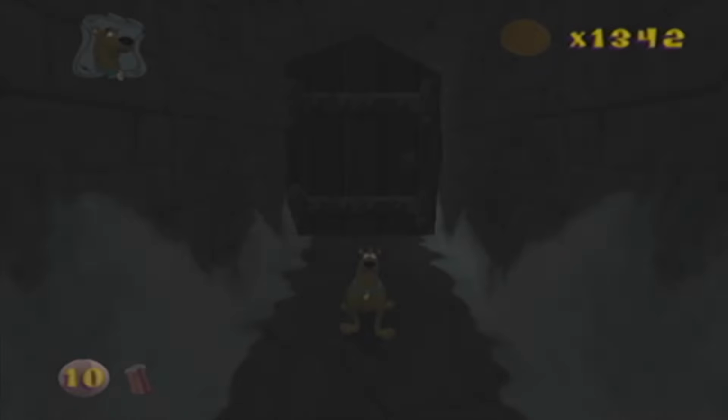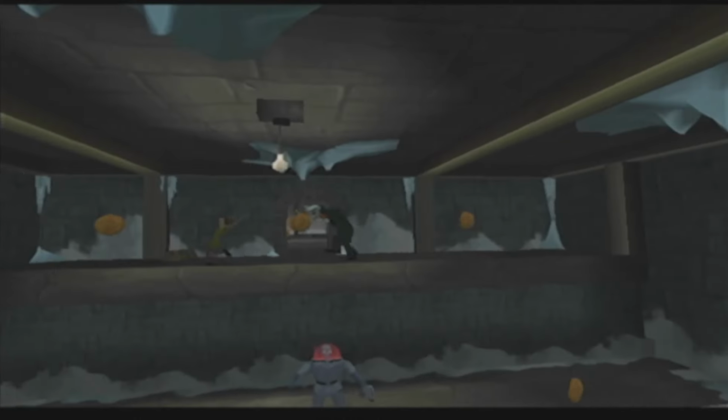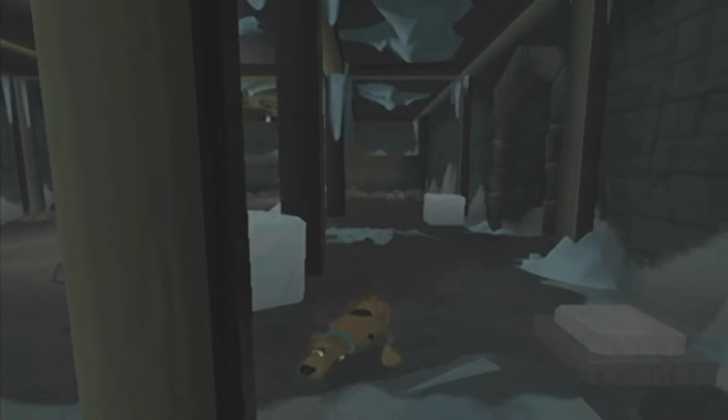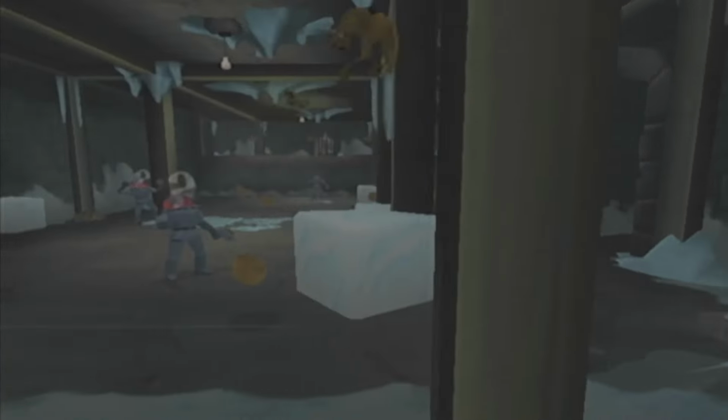Alright, part four. Oh, this can't be good. Shaggy, you're back again, Shaggy. Keep appearing everywhere, man. Roll! So, like, what is this, a freezer area or something? Right, I have no idea. Switch. Now, what does that do for me?